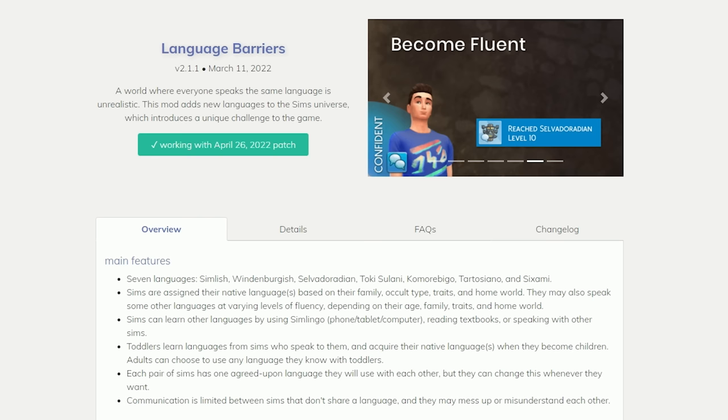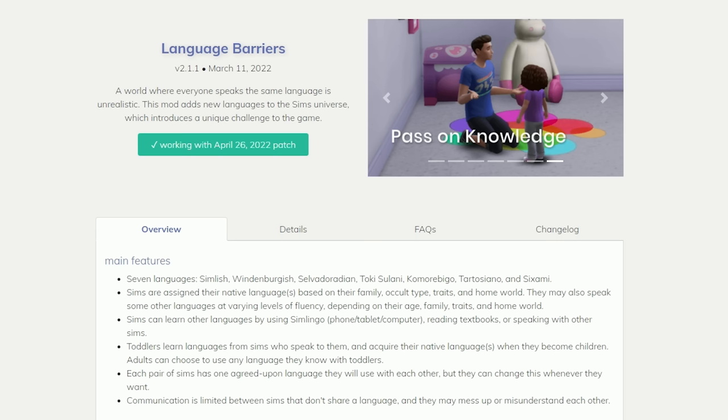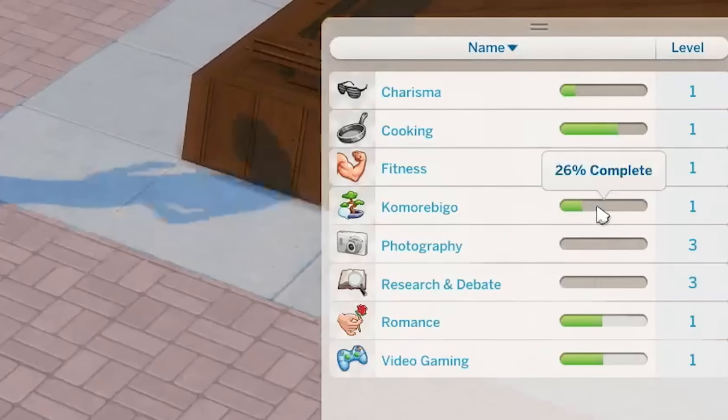But something really cool is, if your Sims are speaking different languages, they can ask to speak the same language if that Sim knows it, or your Sim can ask to learn from them. Depending on the skill level, and you can check your skill bars for this because the skills go from 1 to 10, that will determine how successful relationships go with your Sims.